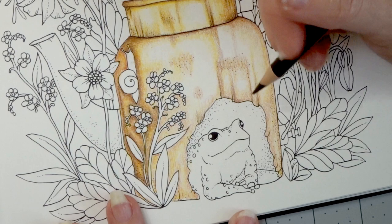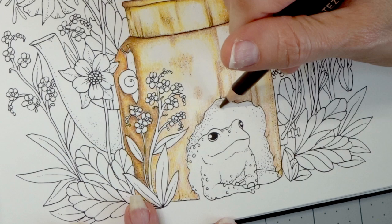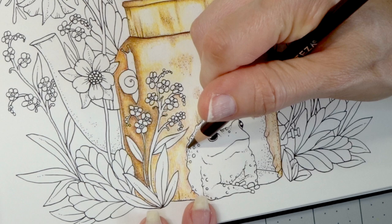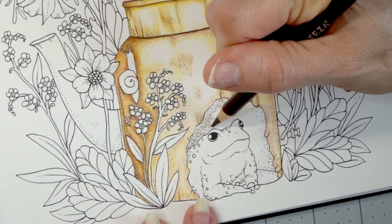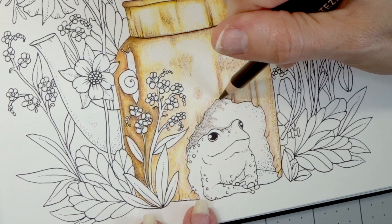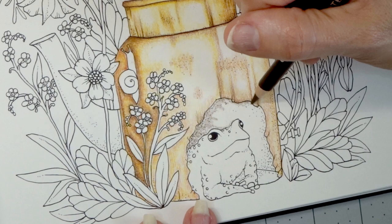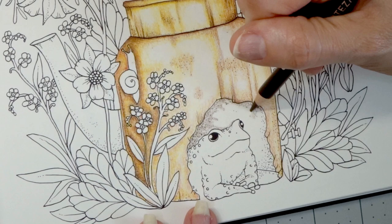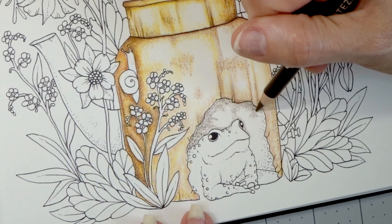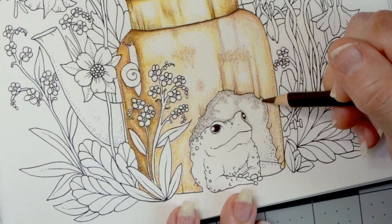So we're going to come in here with our darkest color. And over here where all these little dots are that are already drawn in for us on the coloring page, we are going to come in and just kind of color over all of those. And I'm making sure that I get my darkest color all the way up to the top, because that is what is going to really give us the dimension that we're looking for. And we are going to get darker. This is just our first layer.